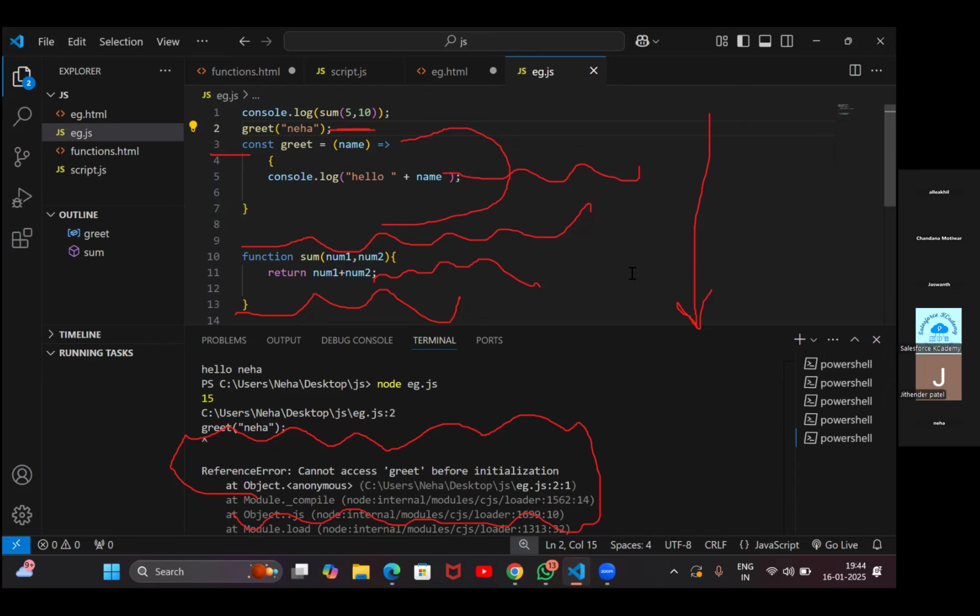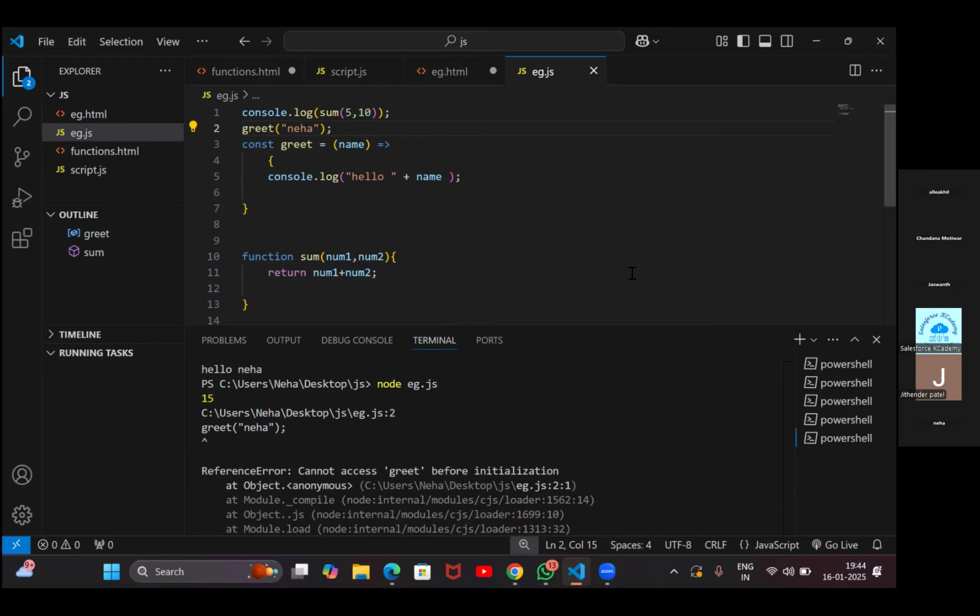Why? We are calling the variable before initialization. Same concept. Good. This is like a variable, but here it is a real function; we say named functions, a traditional function. But this is also a function. This is not a variable, Manoj. Go through yesterday's class. It is not a variable, but it can be imagined as a variable.